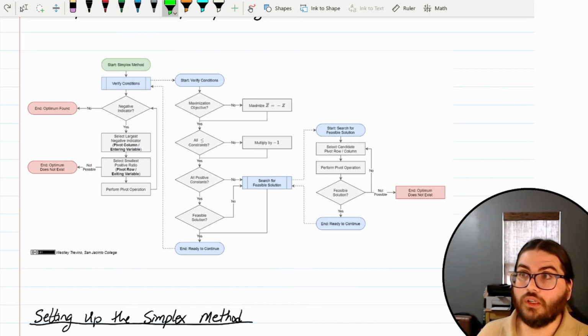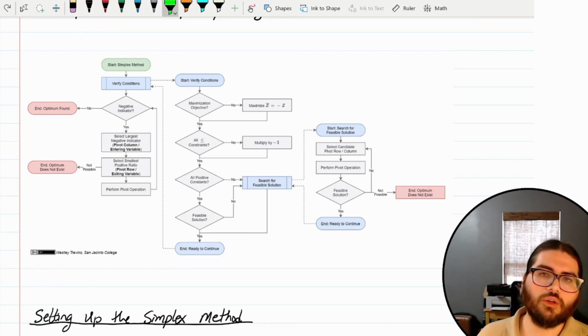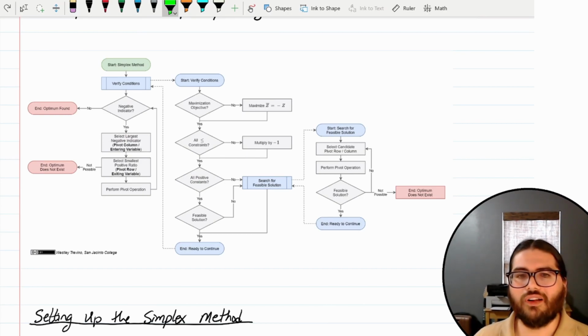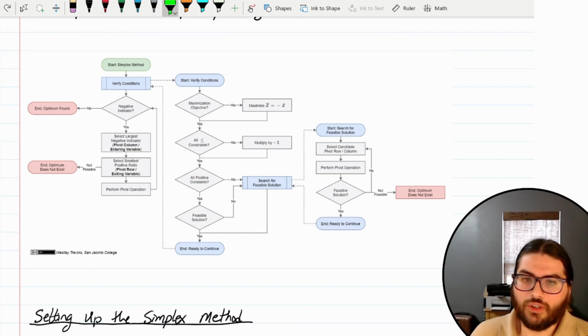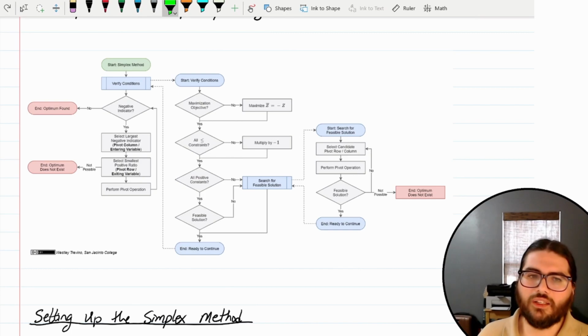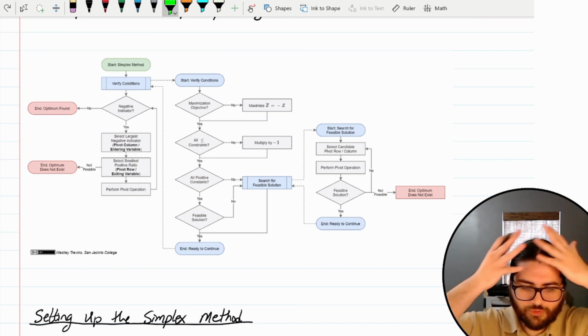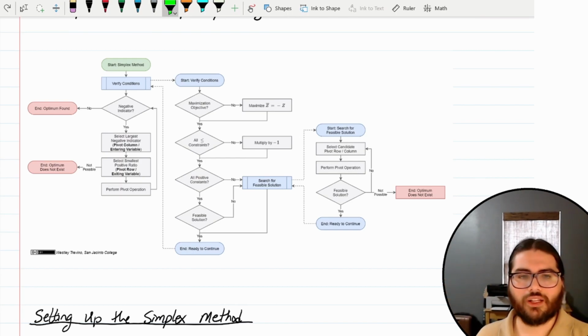This flowchart, by the way, is posted on my Open Math. You'll have to scroll down into unit number 3 under module, I believe it's module F, to download a copy of it. And I really like flowcharts, but I don't memorize them. It's good to see it, but once we understand why we're doing what we're doing, we don't need to look up this flowchart like an encyclopedia every time.